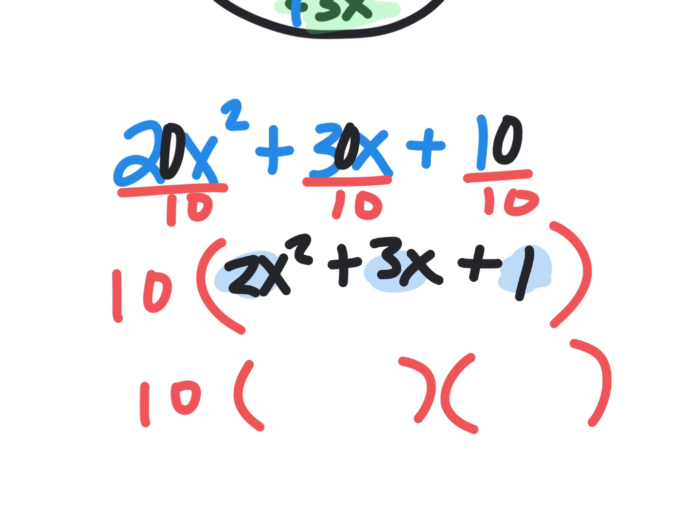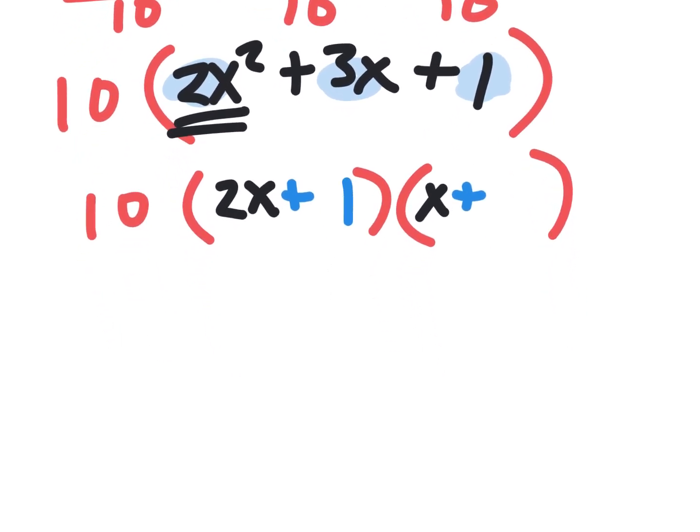3-step process. Jack, what's the first thing I do for the 3-step process? Put in the x's. Yep. Would you agree it's a 2x and an x? To be able to get 2x squared, I needed a 2x and an x. Now, is it a plus and a minus? Plus and a plus? Minus and a minus? Plus, plus. Good. Okay. Amelia, how do you finish the deal?